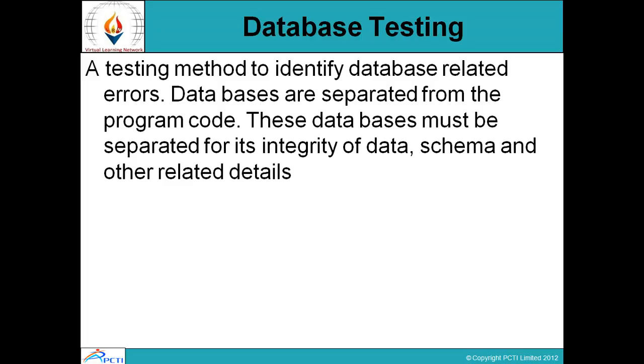So the database must be separate for the integrity of the data, and the schema and other related details are to be tested. In the database, there is some schema, then table structure and the records here. All this, the records and schema, must be checked to see whether they are done properly or not. So in this type of testing, we are working on the database. Besides the coding area, it needs to be tested properly whether data is extracted or not. So this type of testing comes under database testing.